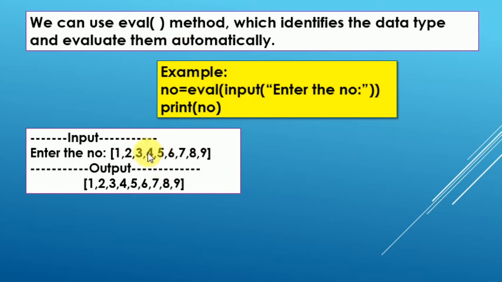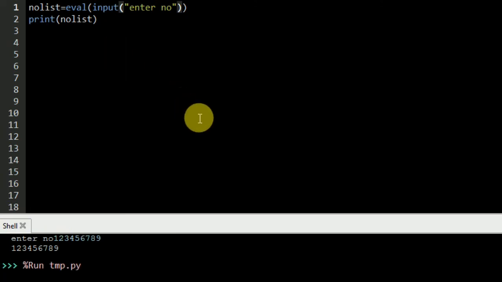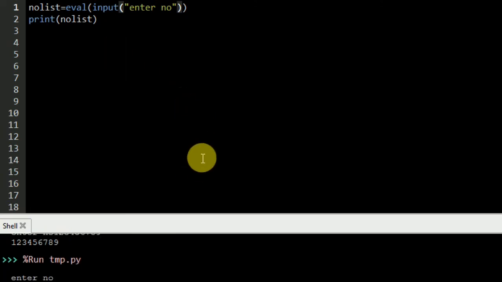That means if you want to enter the numbers and you want them to be converted to a list, you have to put the sign. These are the signs that you have to use, and it will automatically convert that. Means if I execute this line again, and now I put the numbers in square brackets, 1 2 3 4 5 6 7 8 9, like this, again it will create one block only.